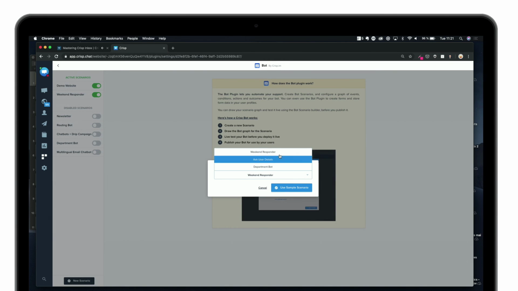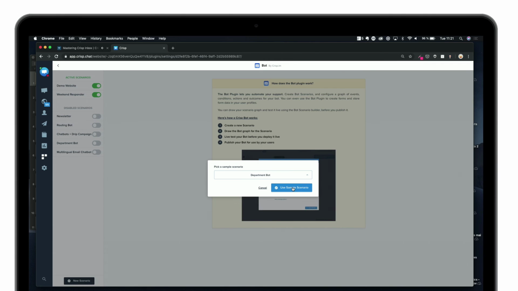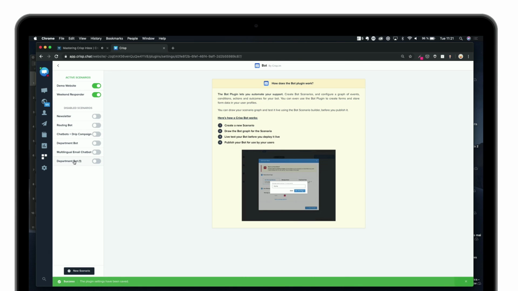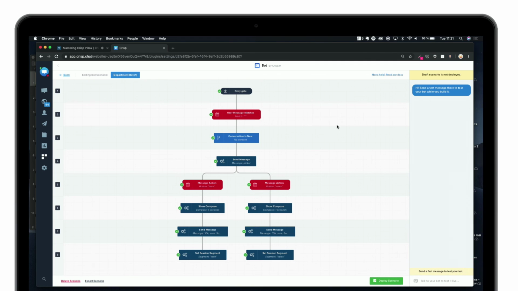The one you should use would be the department bot, for example, would be a good start for you to start to use a routing bot that will help you to redirect conversation based on what the user asked. So once you've created it, just simply click on it, and then you can access. So let's try it quickly.